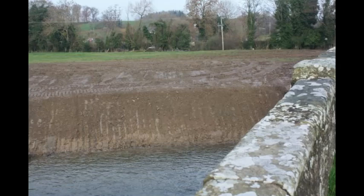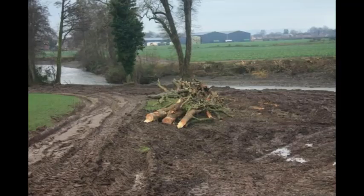Radio car reporter Nicola Goodwin is in Kingsland. The River Lugg starts in Powys, flows all the way down through Herefordshire until it meets the Wye at Mordiford, and the entire stretch of the river is a triple SSSI and a Special Area of Conservation — it should be protected by multiple levels of law. As we've reported a lot over the last few months, there are currently laws in place to stop any major development in North Herefordshire because of the high levels of phosphate in the water in the Lugg and the damage that that's causing.